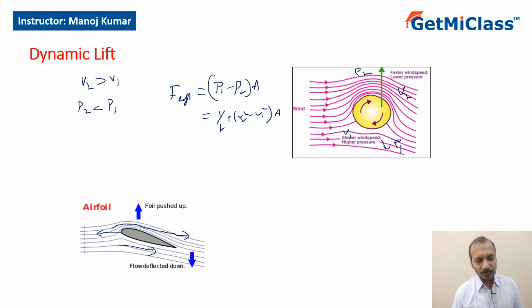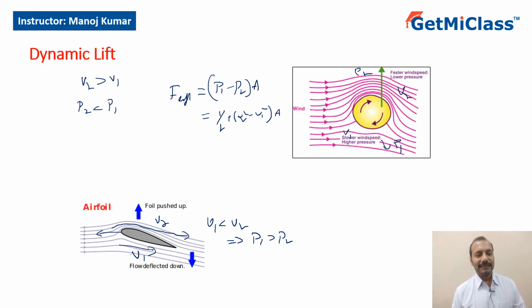Relative to the wing of the plane, if V1 is the air velocity below the wing and V2 is the air velocity above the wing, then V1 would be less than V2. That would imply P1 is greater than P2. Because there is high pressure below the wing and low pressure above the wing, the wing as well as the plane would lift up. In this way, the upward force acting on the plane helps it in lifting as well as keeping it from falling when it is flying. So this is what is there in fluid dynamics.